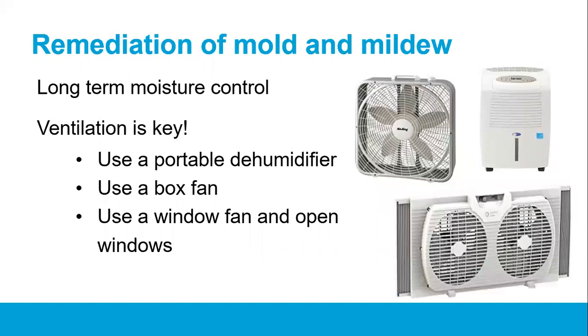The key to mold and mildew is long-term moisture control, and ventilation is what is needed. A portable dehumidifier is the ticket, but if you don't have the resources to get one at this moment, a box fan or a simple window fan or open windows can do wonders to help get air moving through your basement and helping that water and moisture to evaporate to prevent mold and mildew growth.